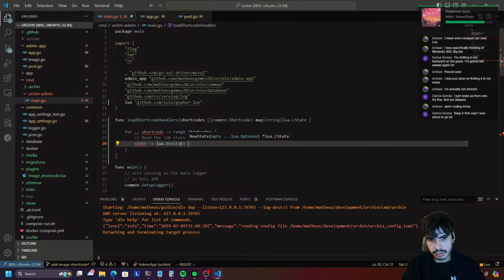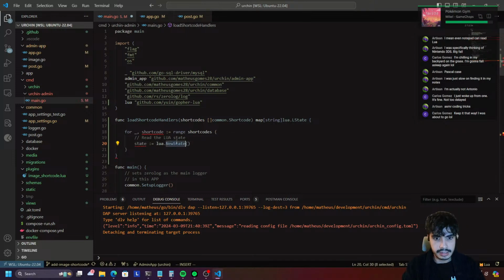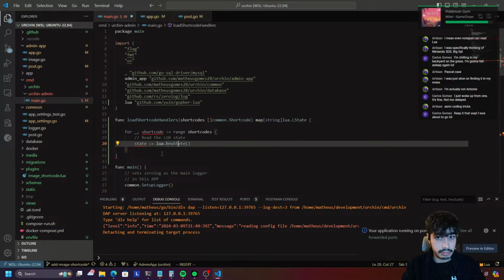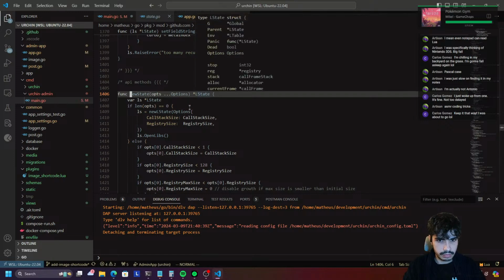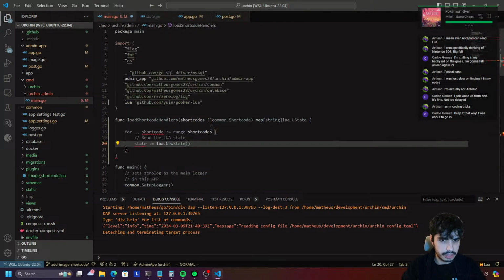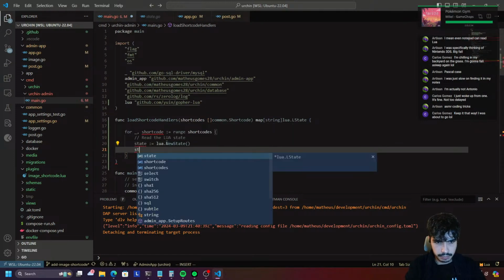It would be nice for us to know which options we need to put here, because this has things like whether you want a static stack size or a dynamic stack size, a static or dynamic registry size, which will affect things, especially how much memory is used within the program. But we're going to keep it simple. We're just going to go for the default stuff. I guess they already have some default options, but we can read about that later, right? So we're going to create that state.